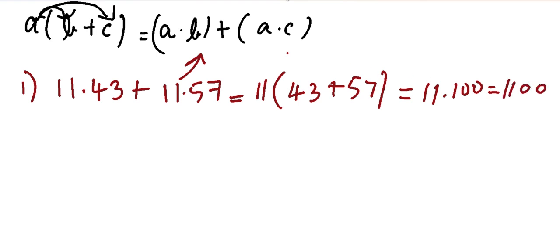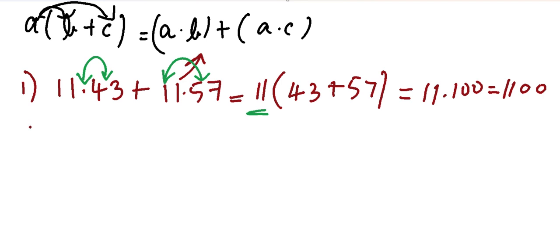Be careful with the zeros. Okay, so you can see how easily we have solved this problem. If you are not using the distributive property here, what will happen, dears? You tend to multiply 43 and 11. Again, you tend to multiply 57 and 11, so it becomes more tedious. The easiest way to solve this problem is to take 11 outside and add 43 and 57, which gives you the answer. So this is the advantage of learning the properties of pre-algebra. Once you learn the properties, very easily you can solve the problems.